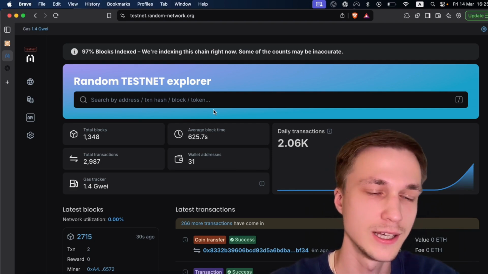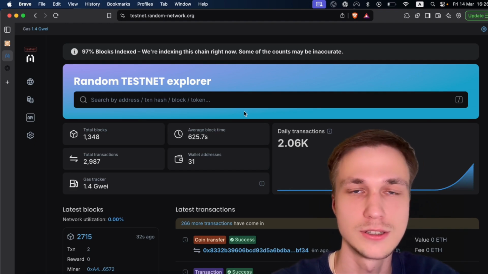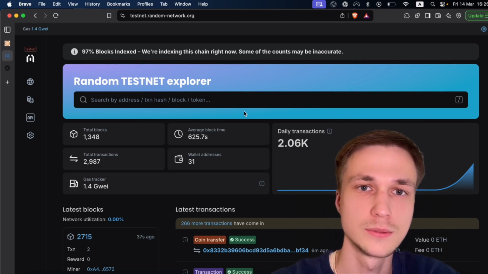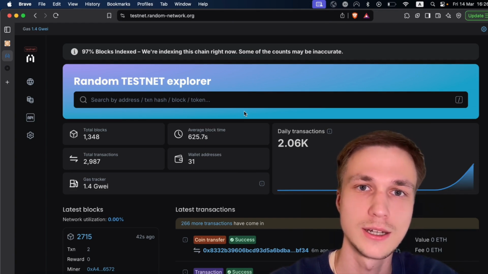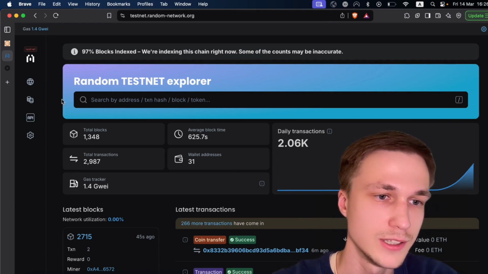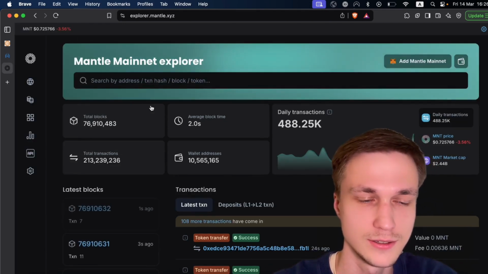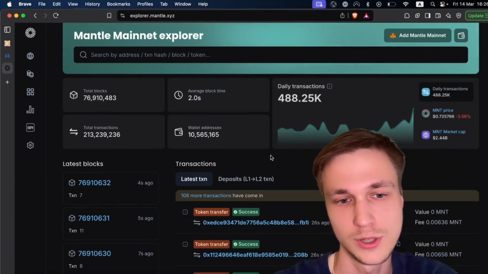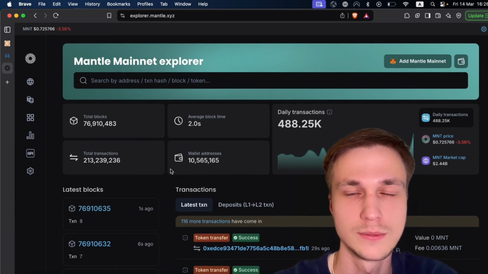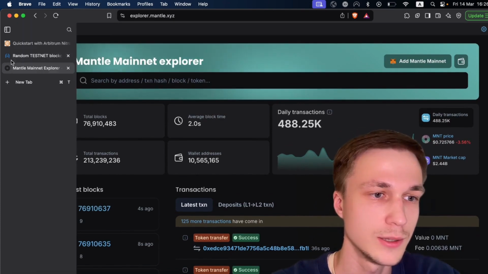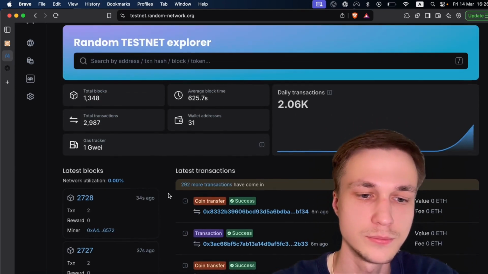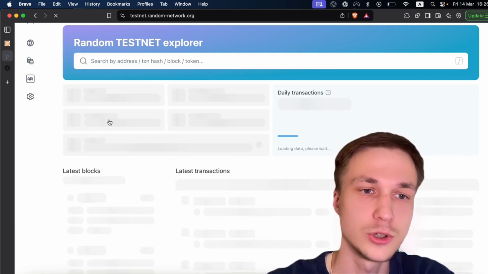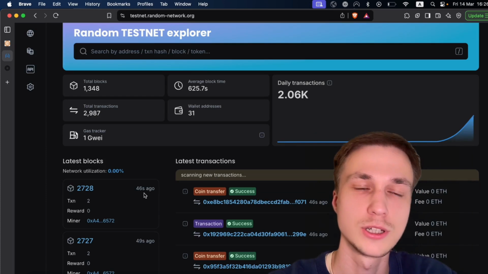As you might have noticed, I integrated the Blockscout Explorer. This is an open source solution. I'll leave the link in the description on how to do this. There were some difficulties. If you have any problems, just drop a comment and I'll definitely help you out. For example, with Mantle, it's the same thing, the same interface, just with a bit more information and functionality. This is all customizable, of course, but for me, it was just important to see the current state of my blockchain, and in general, what's happening, what transactions I'm sending, and what's actually in those transactions.